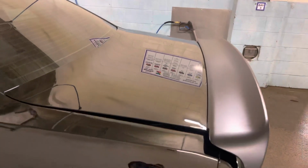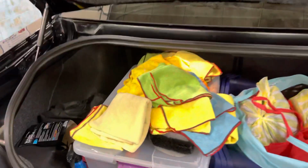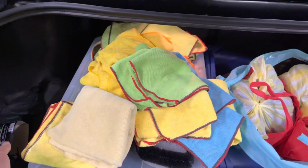This is the result of it. So you're supposed to do this when it's wet, and that's where I messed up, but it does well when it's dry too. You just gotta be quick with it. So I'm gonna finish up really quick and I'm gonna get out of here and I'll show you the result.